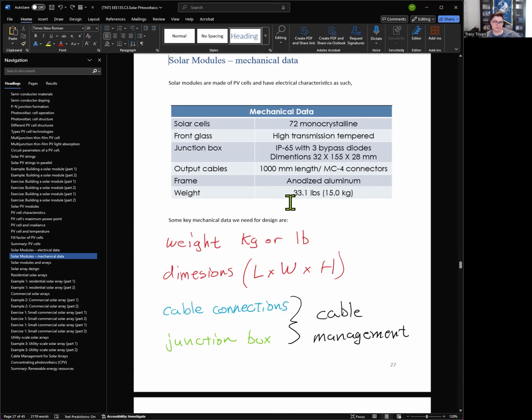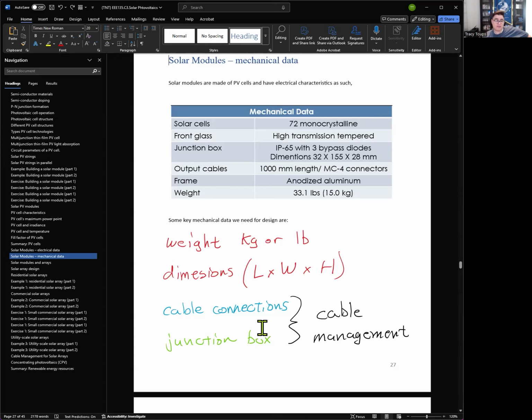The big things that are going to be really important are the weight and the dimensions. It doesn't specifically say here, but it would tell you your length times width times height. Length and width are the biggest ones because that's how big the solar panel is to place on your roof. Weight is a very big issue because your roof can only hold so much weight before it collapses, so you need to make sure you're not going over the weight capacity. You also need to make sure you're buying an adequate amount of solar modules to put on your roof. You don't want to buy too many and then realize you don't have enough roof space and you've screwed yourself.